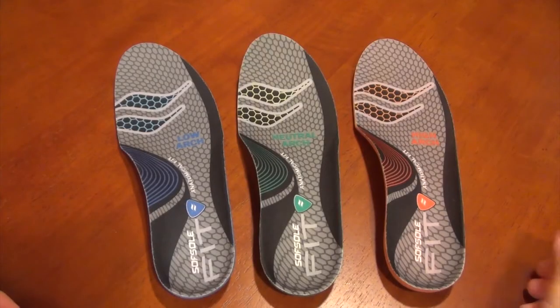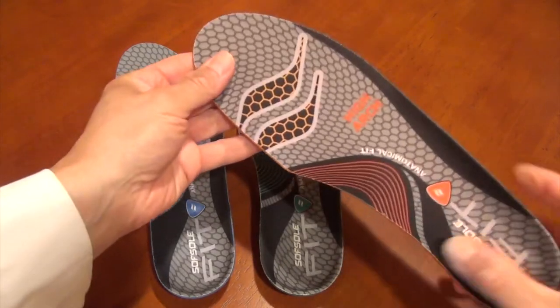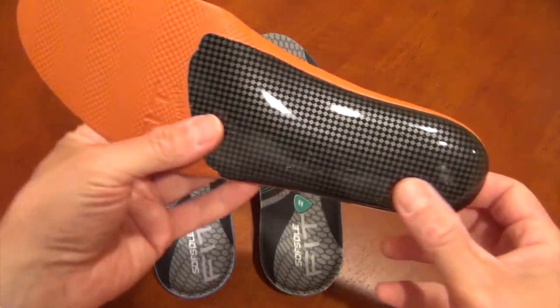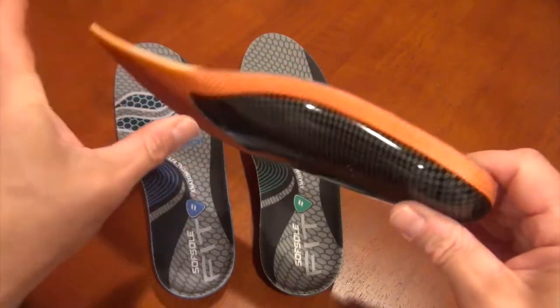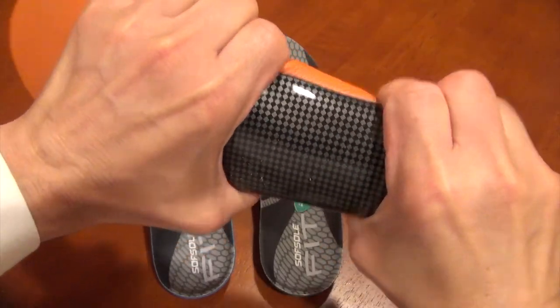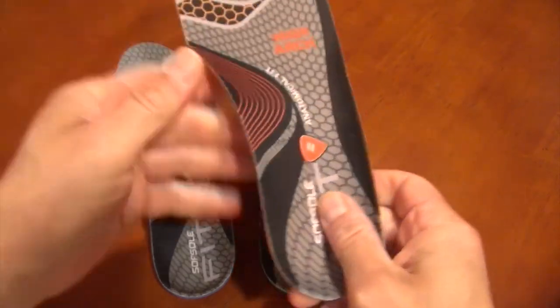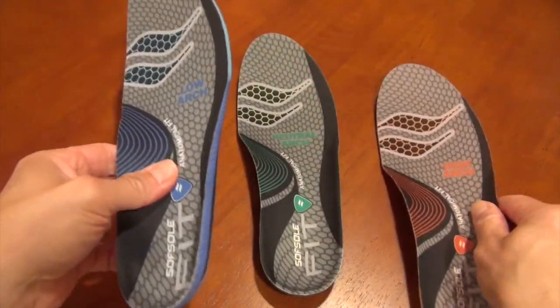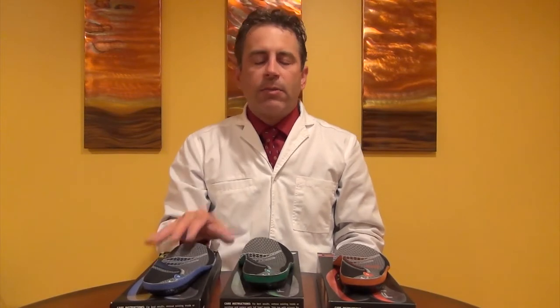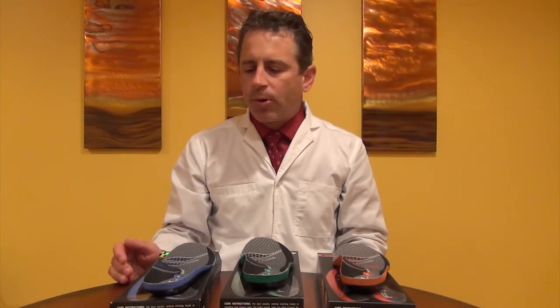Let's take a look at one of these inserts. They are all full-length foam covered. On the bottom, there is a nylon shell. It's fairly rigid and it's made to look like it's carbon fiber, though of course it is not. Carbon fiber would not be a very good medium for an arch support because it's very rigid — it would hardly flex at all and would probably be very uncomfortable to walk on. In this system they use nylon, and I think it's pretty appropriate.